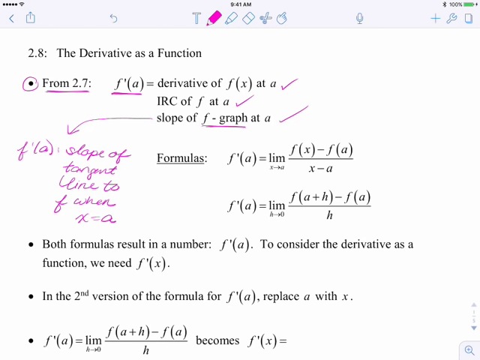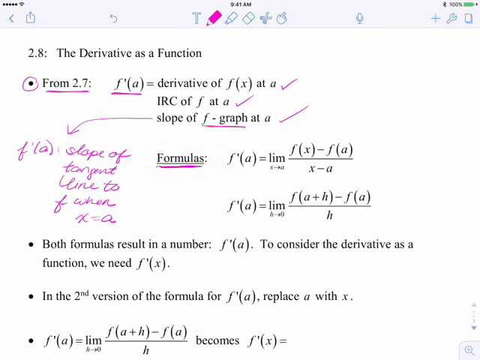However, since most of the quantities that we are going to be working with, if you graph what they look like, they're not going to be straight lines, they're going to be curves, and yet we want to find the quantity's instantaneous rate of change at specific locations. And since a rate of change is defined as a slope, it only makes sense to say that f prime of a, which is the instantaneous rate of change at a, is the same as the slope of the curve at a. So we use the slope of the tangent line at a to get us the slope of the curve at a. More of that will be coming in the future.